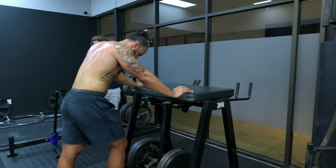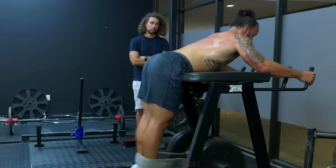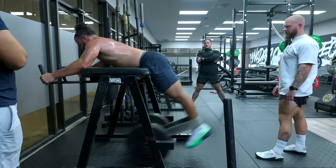Start you off and just get that rhythm, right? Get some traction in that spine. Chest up. Good. Chest up. That's it. Chest up. Keep the legs straight. 9, 10. Relax.